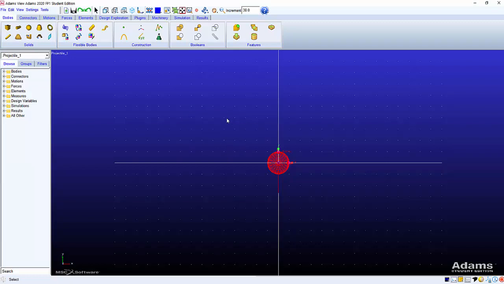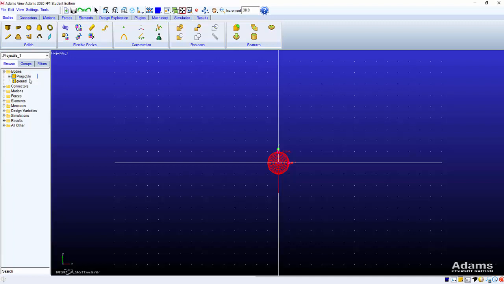Again, if we go under the bodies, if you expand the tree for the bodies, you will see we have created part 2. Part 2 is not a representative name, so make it a habit. When you create a part, rename it and give it a representative name. So here we have part 2. In order to rename, we have 2 methods. You can highlight the entity like this and then click on this entity. Now as you can see, the line is blinking, so you can overwrite it now. So I'm going to define this as projectile.